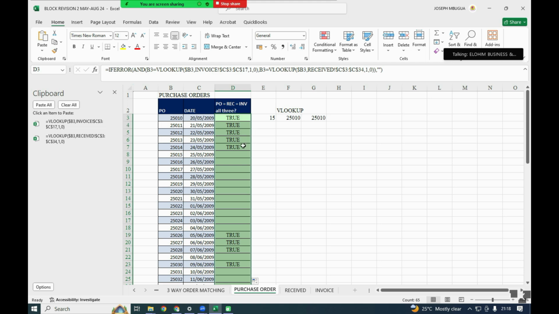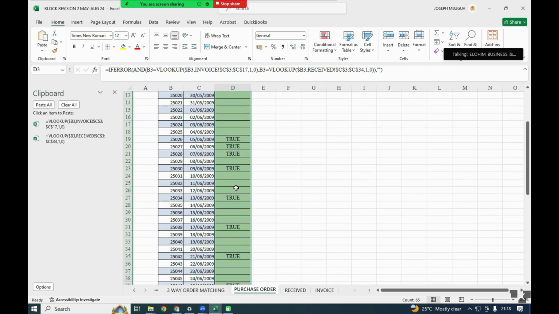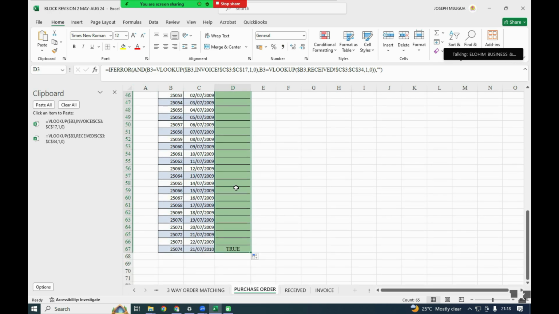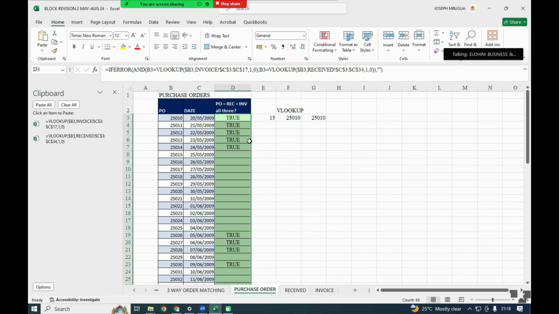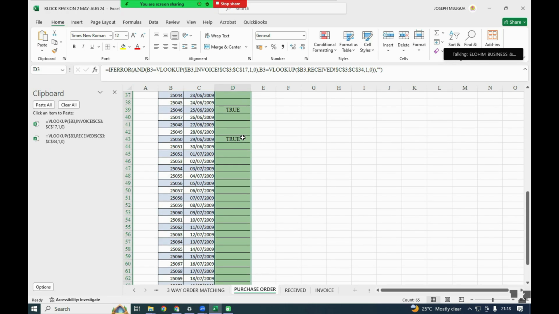So thank you, Silas. Now it has eliminated all the errors that were there, and you can easily know, without even counting, the ones that are actually true, which are easily visible.